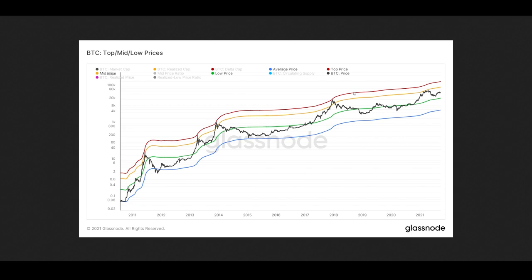The reason the mid price looks so much closer to the top price on this chart is because the axis is logarithmic, not linear — it moves in an exponential fashion. But this yellow line is mathematically the average midway point between the red and blue values. When we walk it back through Bitcoin's history, the mid price holds its own significance. The 2011 market briefly kissed the mid price before a pullback and the final parabolic push into the blow-off top that actually met the top price in mid-2011.